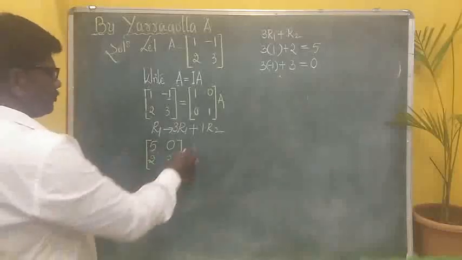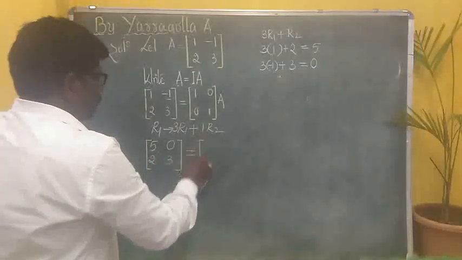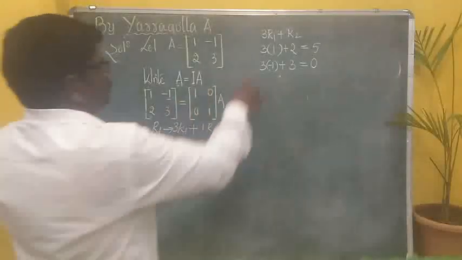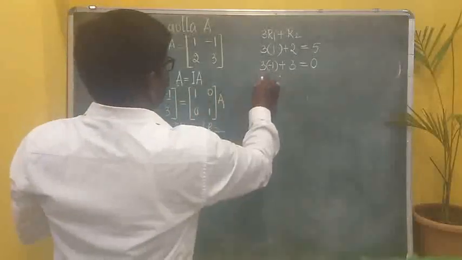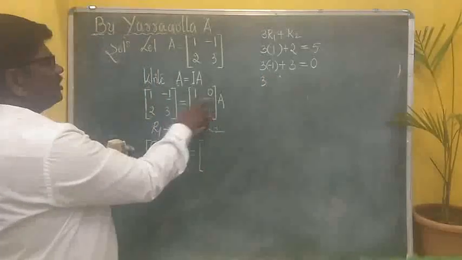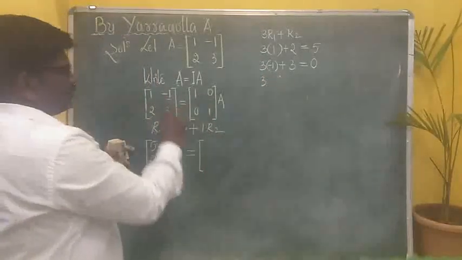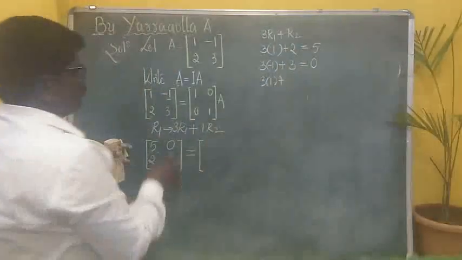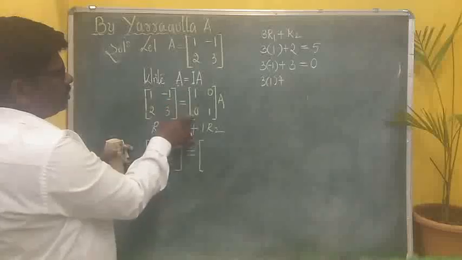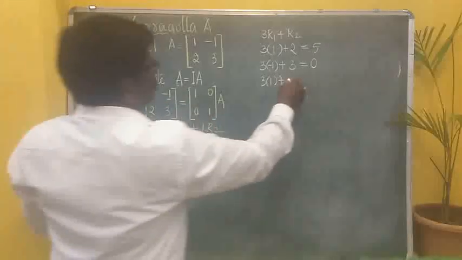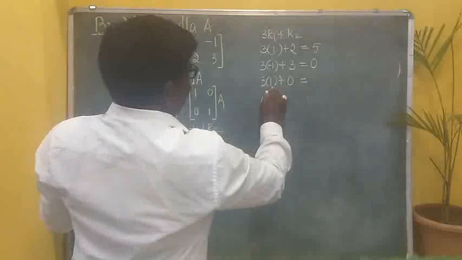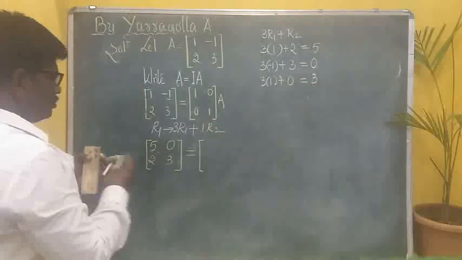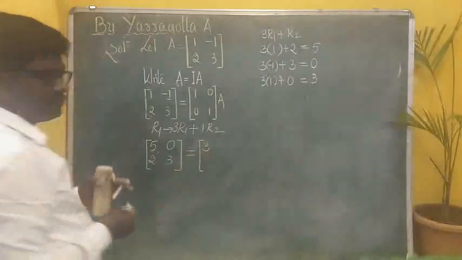2, 3. Equal to. Apply the same rule even for this matrices also. So, I will write here 3. In the first row, I have 1 as the first element. So, I will multiply here 1. Plus row 2 element. What is the row 2 element corresponding to this? It is 0. So I'll write here 0. So 3 into 1 is 3 plus 0 is 3. Done. So I will write here 3.